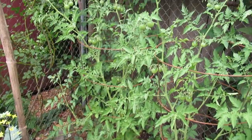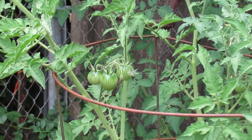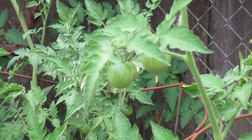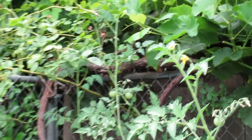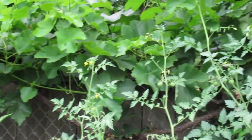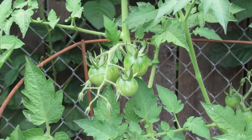Our tomatoes are about to start — they are already starting to blush a little bit, so the pigment is starting to change and it should not be long until we have some tomatoes. Despite the heat wave earlier in the season, we have quite a few fruit. The other day I cleared out some grape leaves that were shading the tomatoes since they'd grown so tall, and now all the tomatoes are still getting that sunshine they love — they're quite the producers.